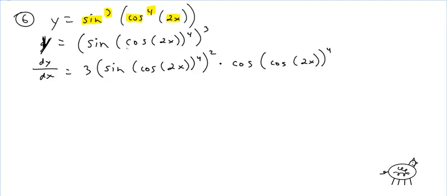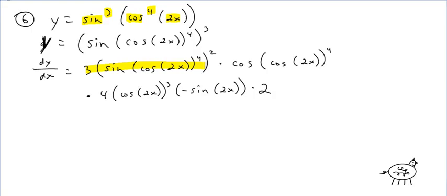And then I keep going here. So now I'm going to take the derivative of the inside. So I have cosine of 2x to the fourth power. So it's, and I'm going to just put the times down here because I'm running out of room here. So it's times, and the 4 comes down, and I get cosine of 2x, and then that's to the third power, right? And then I take the derivative of cosine, which is negative sine of 2x, and then I take the derivative of 2x, which is 2. Whew. Brutal, brutal. But let's highlight, right? This is the power rule. This is the derivative of sine. This is the power rule. This is the derivative of cosine, and this is the last inside step, derivative of 2x.